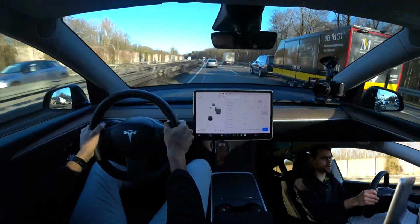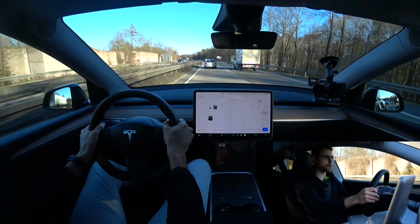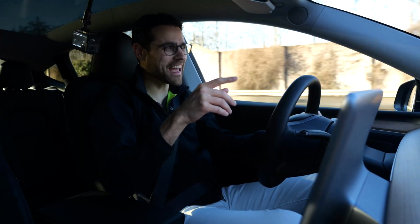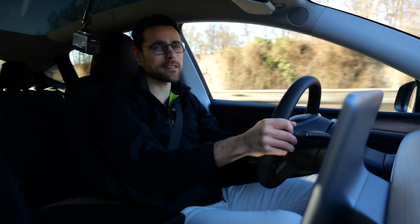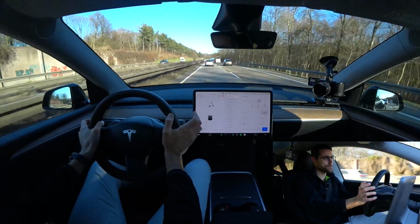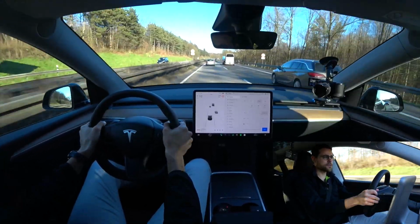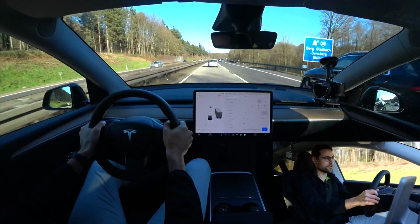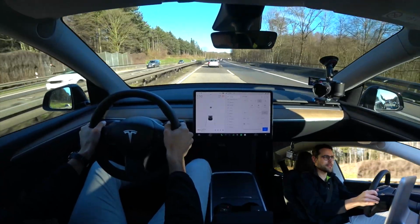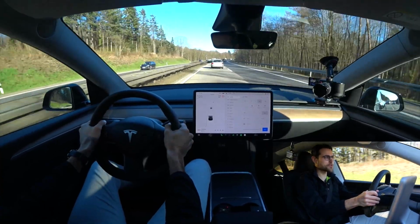Noise insulation here at 100 kilometers an hour, 60 miles an hour is decent. So it's not loud in here at all. The Model X also has this active road noise cancellation. We'll also see if that one makes a difference, actually. But so far, besides the suspension that is not the best in comfort, it feels very well situated here on the German Autobahn, on the motorway. And the cool thing is really when you hammer it through, there's always an acceleration reserve. You know, it still can always go more.